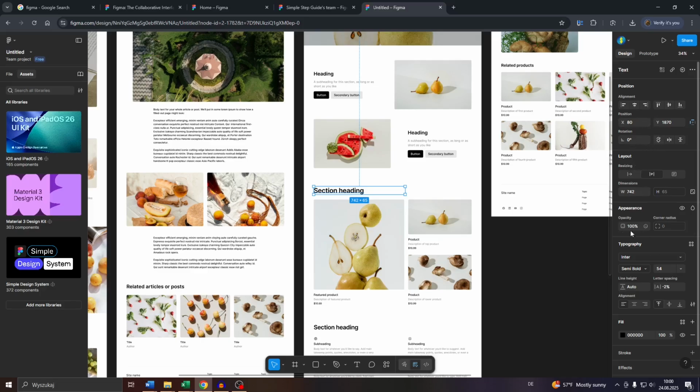So here simply head over to the typography, or if you're using an older version of Figma, you may see that under text. And what you want to do after that, guys, is simply click into that arrow down icon next to the current font size, which is 54 for this text box here. So click into that arrow down icon and select your custom font size. So if you hover your mouse over these sizes, you will see the preview here to the left. There you go. So you may select one of these.